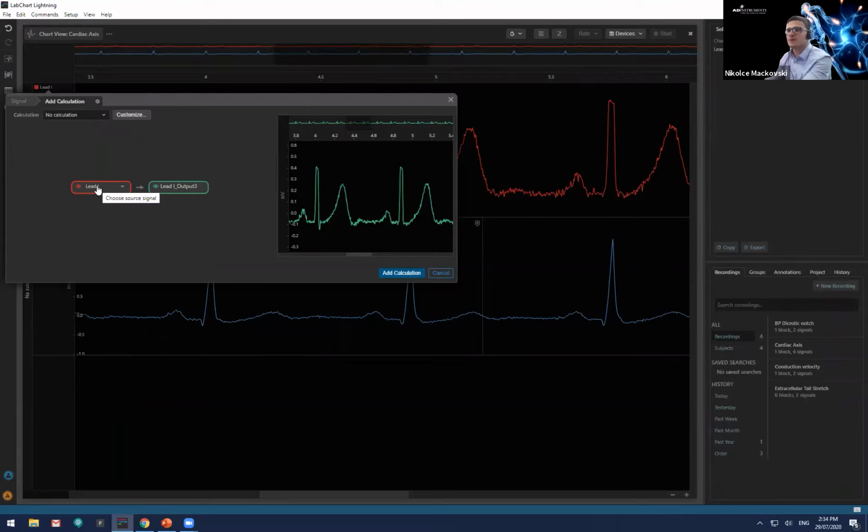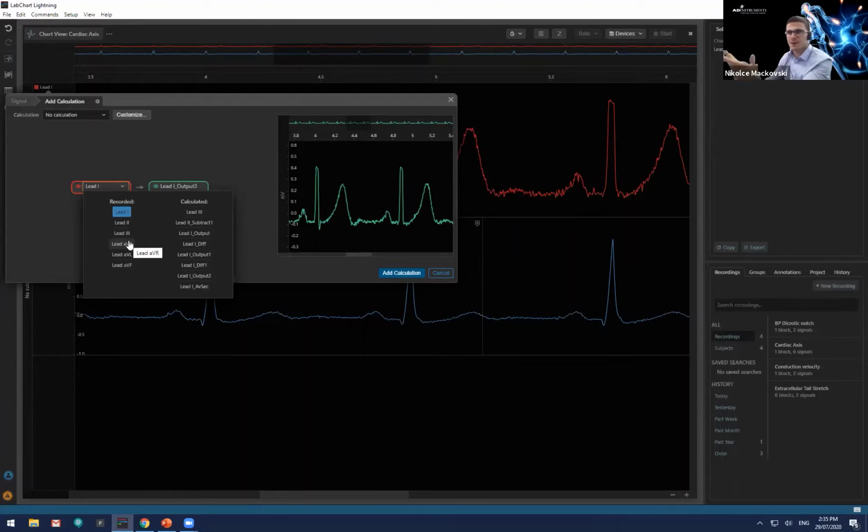Options here, I'll talk about this quite briefly, but if I click on my lead, this is my input, I can modify this to another signal. Just because I click on lead 1 doesn't mean it has to be lead 1. I could actually modify this to show lead 2. The other examples here are calculations that I've done in the past, but the smart thing that Lightning does is that it remembers all of your calculations that you've done. This is to do with the history that it has. That way, any calculations, modifications or channels you create, you can always go back and see them in a case like this. But to make things simple, I'm just going to keep that as lead 1.